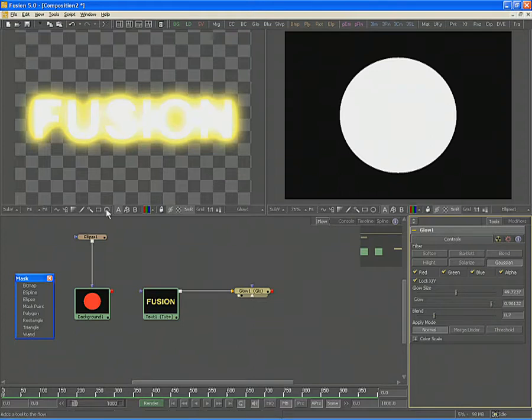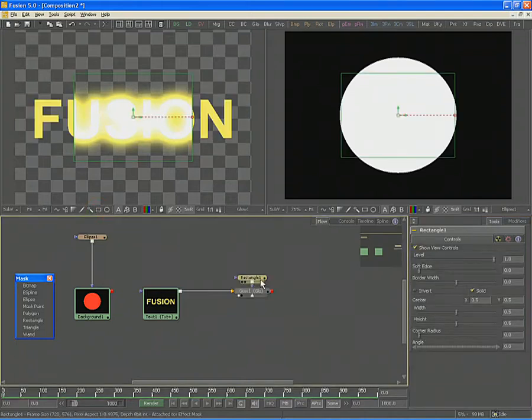Have a look at the bottom of the display view at the toolbar that you find there. Note that there are several toolbar buttons that are related to masks. As you hold your mouse over each one, you can see what kind of mask this is related to. The first button adds a polyline mask, the second a B-spline, the third a bitmap, a paint mask, a wand, and then a rectangle and an ellipse. Click on the rectangle mask button to automatically add the rectangle mask to the selected tool.